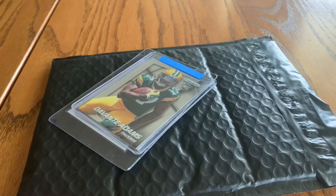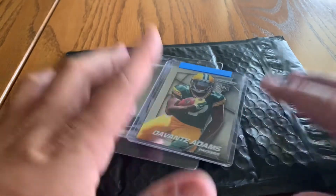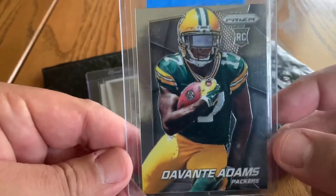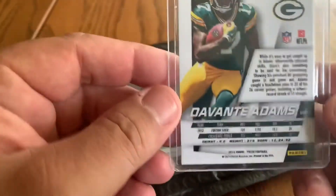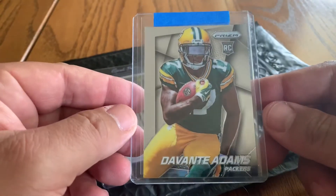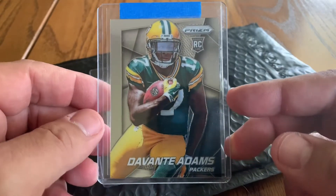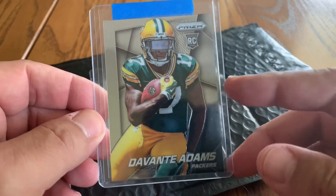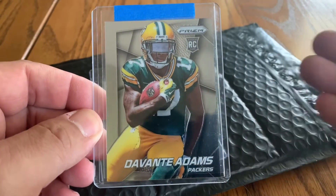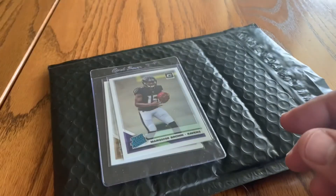So we've got our eyeballs and we've got some mail, just a few quick items. The first one we got is, I believe this is a 2014 — yep, 2014 Devante Adams Prism rookie card. What's cool about this and why we decided to buy it is we went on sportslots.com and this was actually the number one traded, bought, or sold card the day we checked. So we figured we'd go and chase a rookie card of Devante Adams.